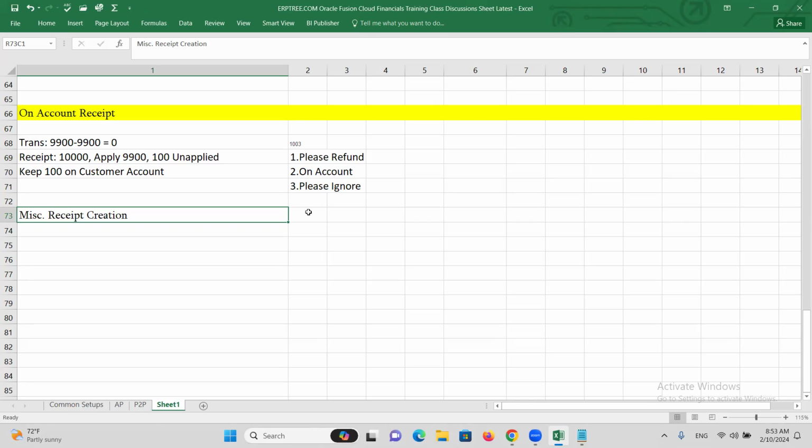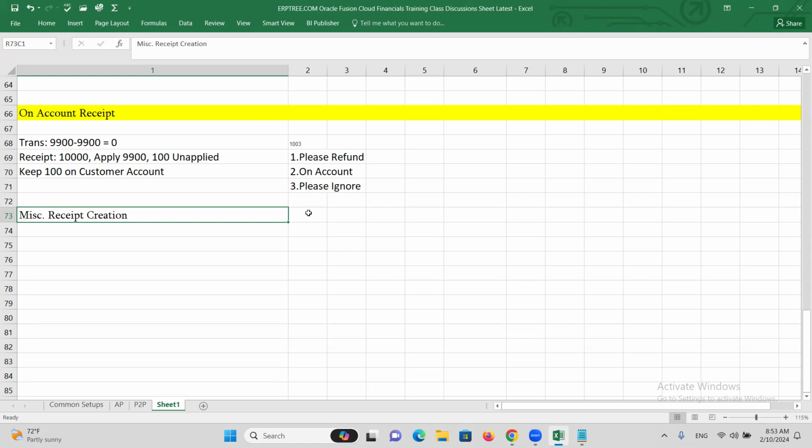And in auto accounting, if you have set rules like it has to take from memo lines, transaction type, receivable activity, then it will go to those things. Ultimately, when you create the transaction, your accounting will be derived by auto accounting rule.